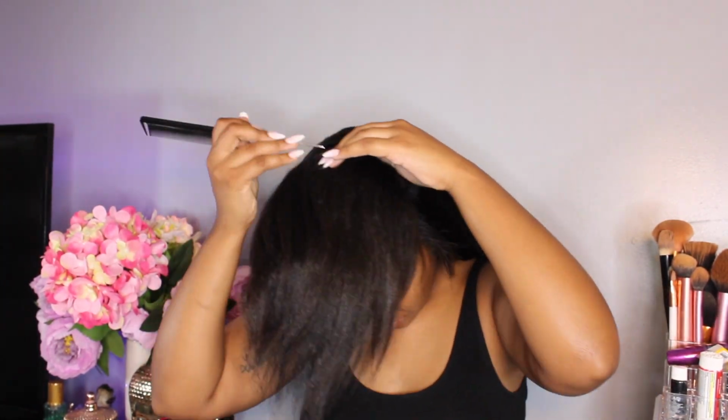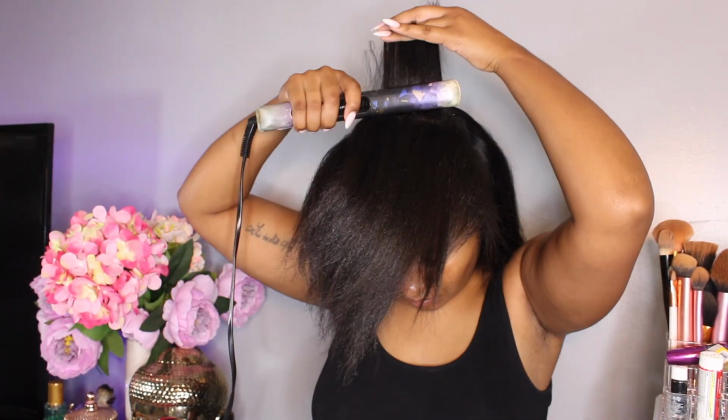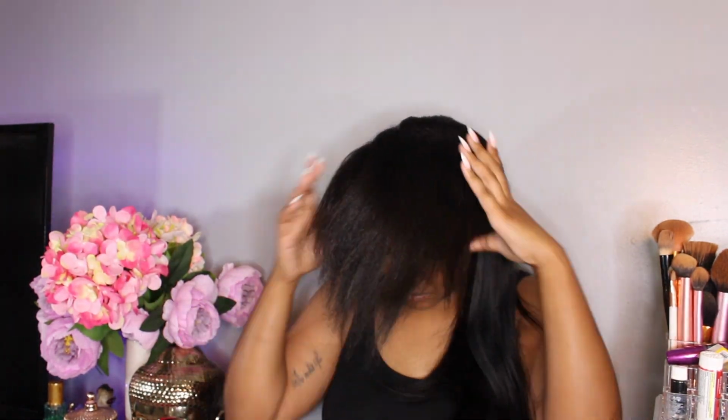So jumping to the front part of my hair, the back clip-ins are pretty simple. The front ones were a little bit more intricate just because everyone's hairline is going to be a little bit different, whereas we really want the back to be the fullest, especially when we're trying to hide our natural hair, especially if the ends don't match, and you don't really want to see those small shorter pieces of your hair kind of sticking out.